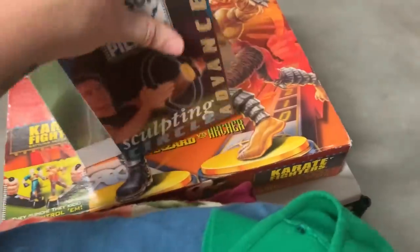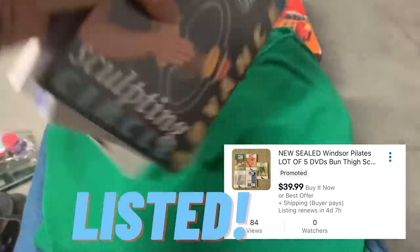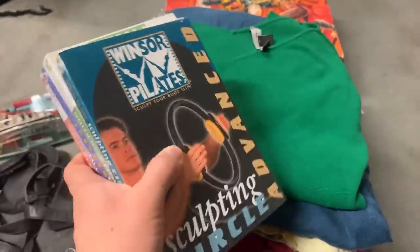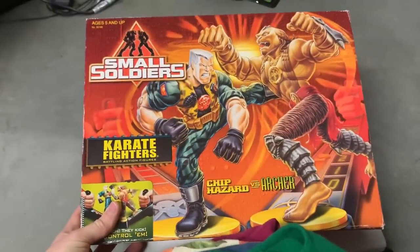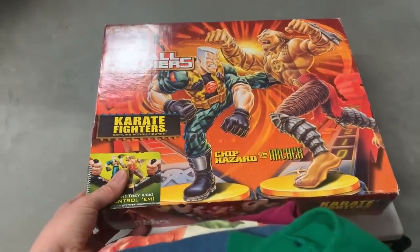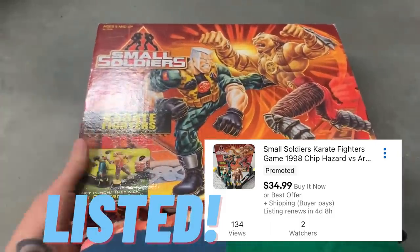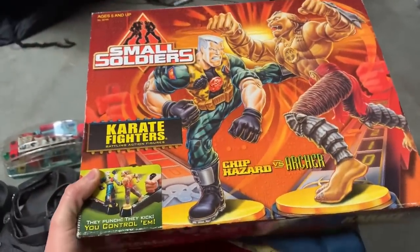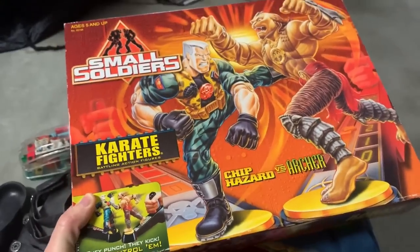I found a stack of sealed DVDs — they cost a dollar a piece, so $5 for the whole stack. They are all Windsor Pilates and all brand new and sealed. I think I have them up for $39.99 — January is really when these things start to move for me, so I wanted to get some into my store. Some cool retro items here — we have Small Soldiers, this is from 1998 Karate Fighters. It is complete inside except for instructions, in its original box. I paid $1.25 for it and I have it listed right now for about $39.99. Mine is currently the only one listed with the original box, which is kind of cool.